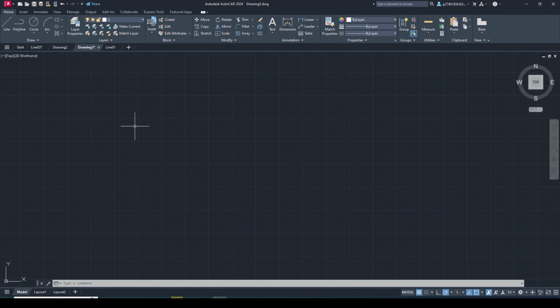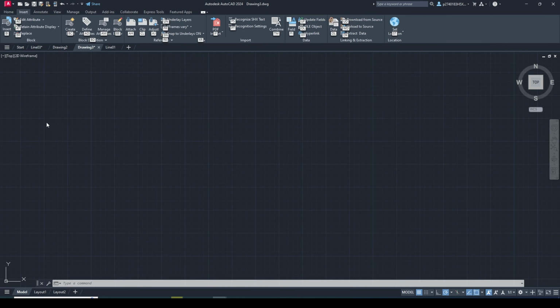Also, if you press Alt, you can see their hotkeys. It can help you get used to the AutoCAD hotkeys, because hotkeys are very important when you are working with AutoCAD. For example, if I press I and N, I will have access to insert.